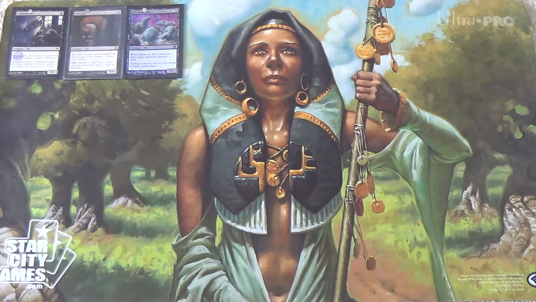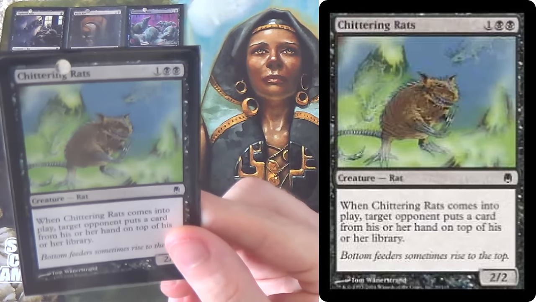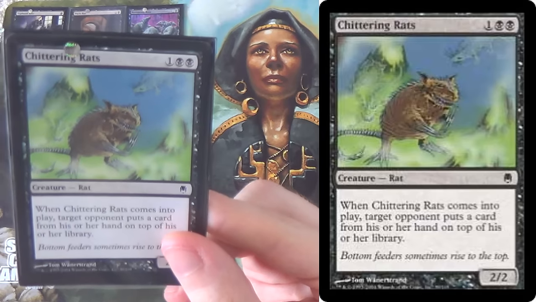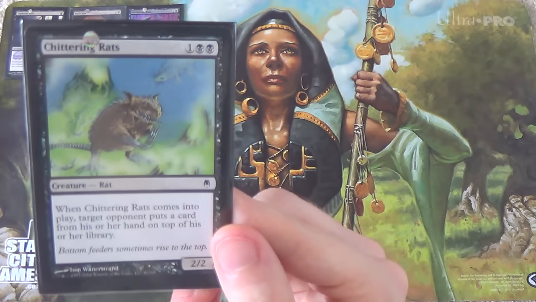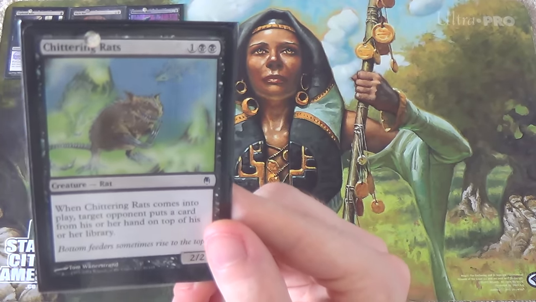We do, after all, have a lord in here, a rat lord. But next, you know what's better than making them discard a card? Making them put it back on top of their deck. This is Time Walk Rat. This is Chittering Rats. This is a Pauper All-Star. It's a 2/2 for 3. This is a common! This is a common!